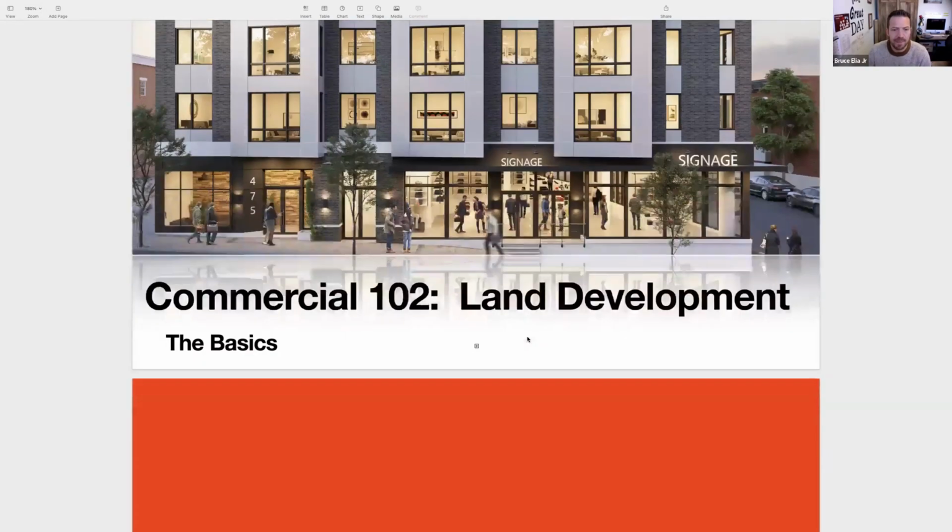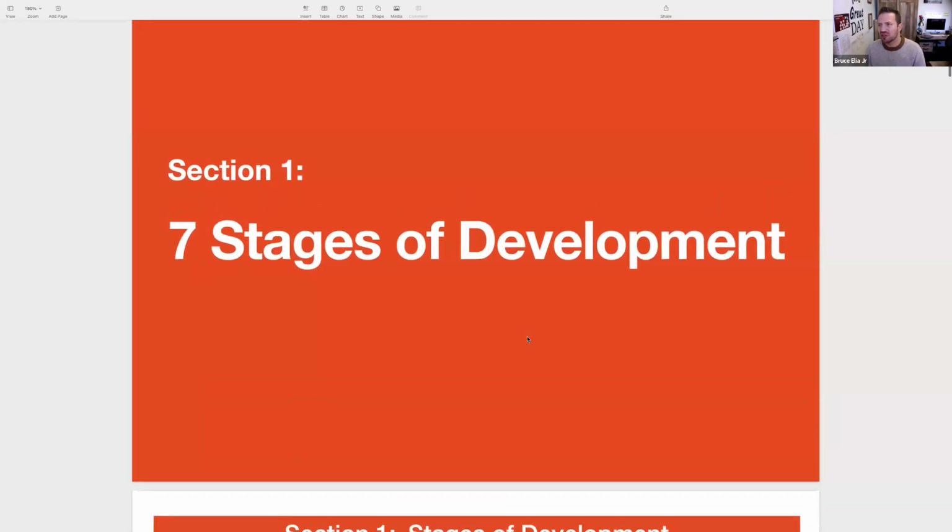Okay. So there are 7 stages in land development. When you look at it, you have to understand that there's a continuum, from the left side to the right side. The left side is literally raw dirt or a building that's broken down or condemned, something that is obsolete.